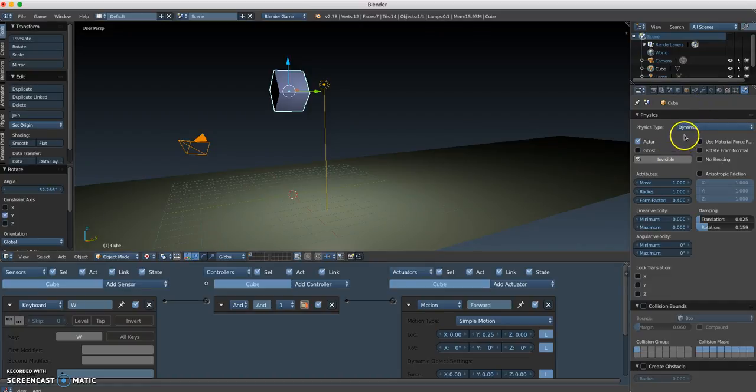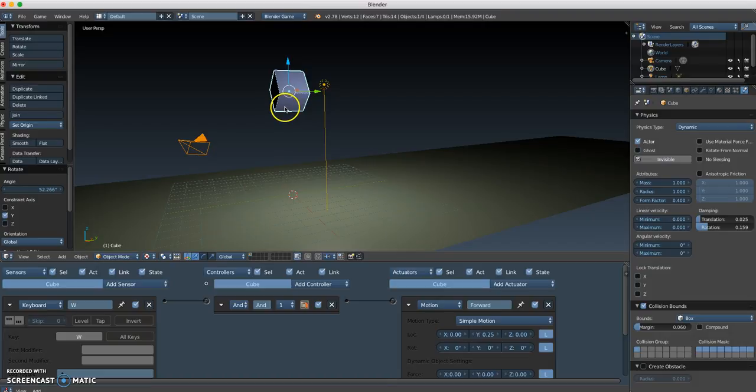So what gives? Well, the first thing we need to do is tell Blender Game Engine a little bit more about the shape of the object. Since this is a cube, a box, we want to come down here, and at the bottom you'll see a little area called collision bounds. This is where you tell the Blender Game Engine what shape the object is. So first of all, you have to turn on collision bounds. And what you'll notice about the object is you'll now see a little dashed line going through here.